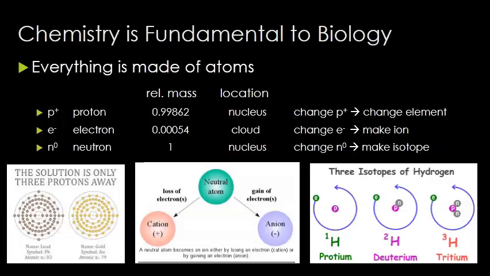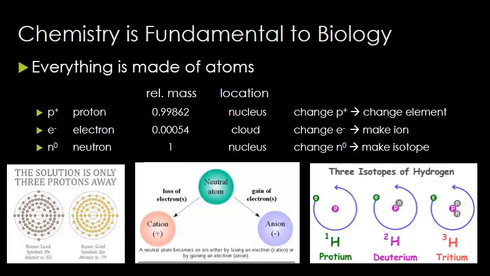So changing lead into gold, for example, is only a change of 3 protons, which we could do with something like a supercollider. If you change the number of electrons in an atom, you are going to either make it a cation or an anion. A cation will lose electrons, become positively charged. The way I always remember that is the t is a plus sign. Or it will gain electrons, become an anion. As electrons are negatively charged, if I increase the negative, it becomes a negative ion.